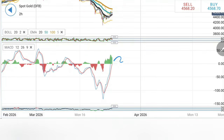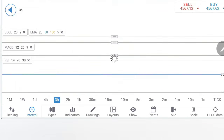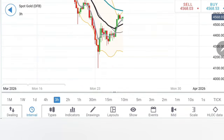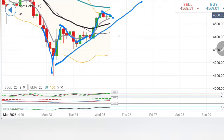It has already covered a long journey from the bottom. It can continue rising, but again, the peak should not be too far. RSI is on the rise. So what it suggests is that long term there is still bearishness, while when you talk about today, tomorrow, there is a possible bullish momentum which you can see in gold prices and which we are already observing. See, this was the greatest fall here, then a rise, then retracement, sideways movement, again a rise, retracement, and it is trying to stay bullish from here.